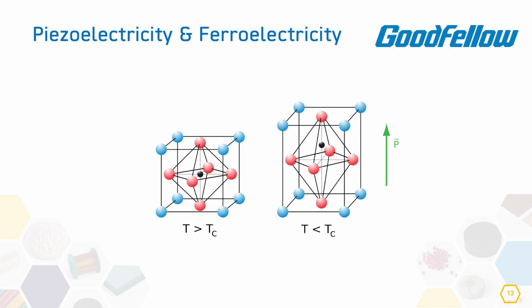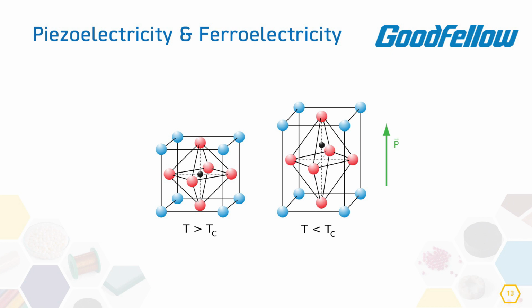And by this, I mean the cation is naturally off-center. You don't need to do anything to get it off-center. And this is normally the case when one of the cations in the structure has a lone pair. So this cation could donate its lone pair of electrons to the oxygen atoms near it. And then this causes the B site cation to move off-center of that octahedron to occupy its lowest energy state. Now, this is known as the stereochemical activity of the lone pair.